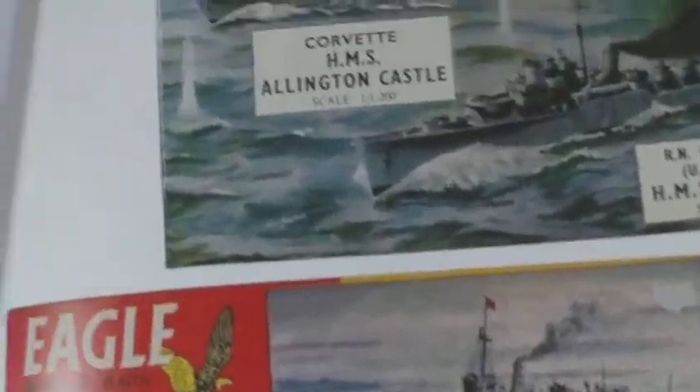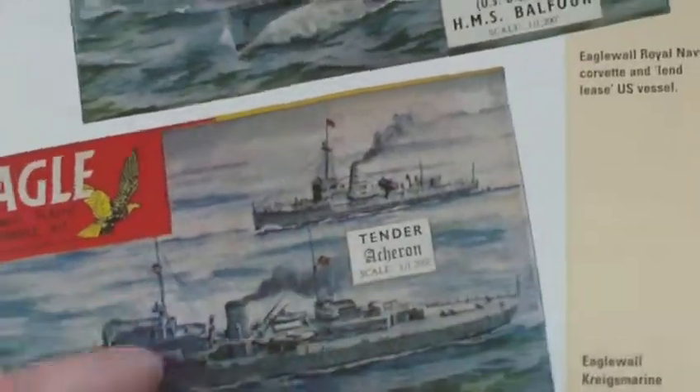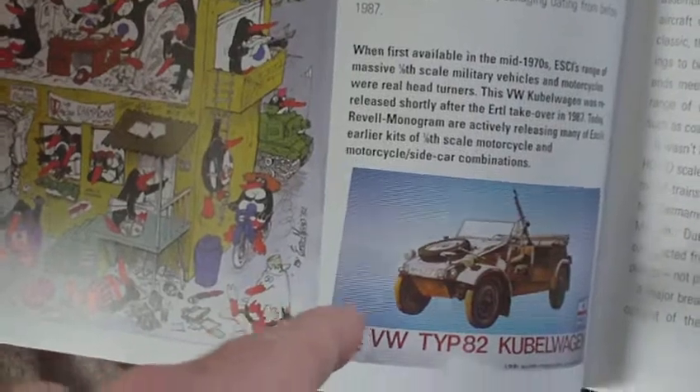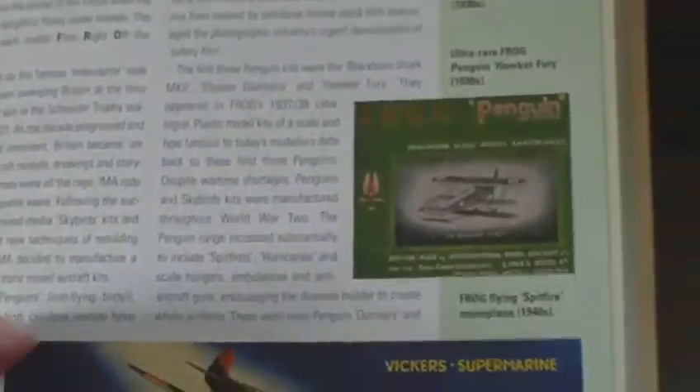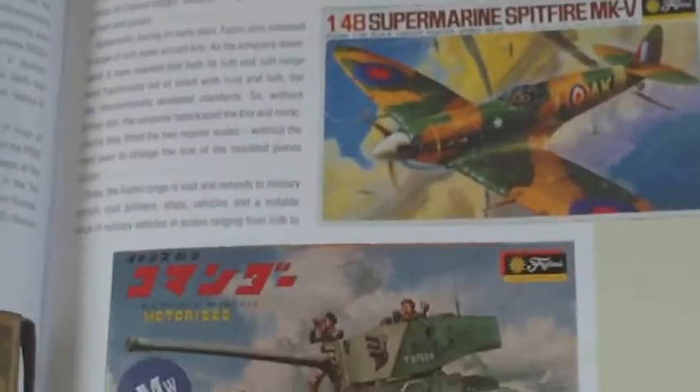I remember having some of the ships in boxes that I bought from an antique fair about four or five years ago. There's an unusual one — Eagle Wall design-a-car where you design your own car. I remember predominantly the ship ones from Eagle. And you had Esky which, considering how big a firm Esky was, there's only about that much on Esky. You know, Esky did more than the VW Cubo wagon, but it goes straight from Esky to the next entry, which is a shame because they did more than that. Frog — again, before my time. Quite some nice models in the Frog range, but before my time, and again it has its own collecting field — people pay a fortune for it now.